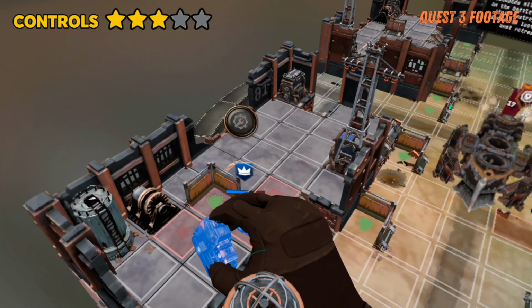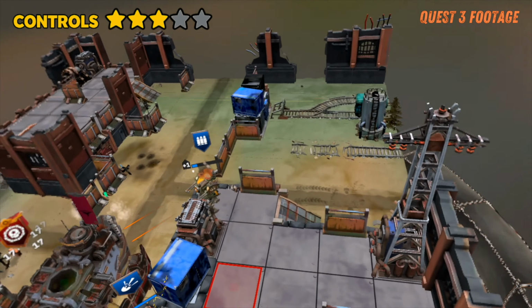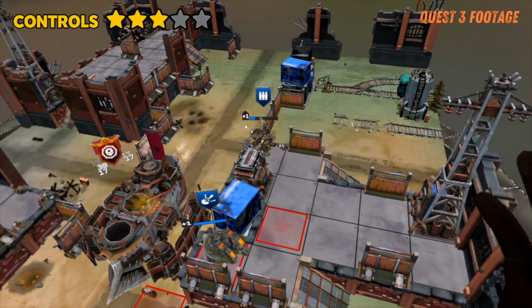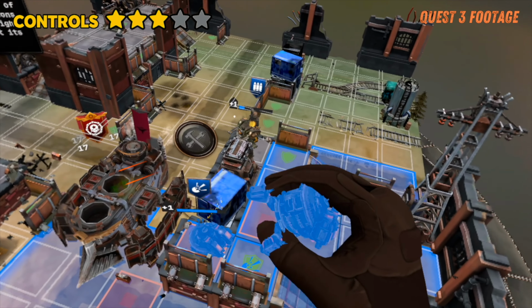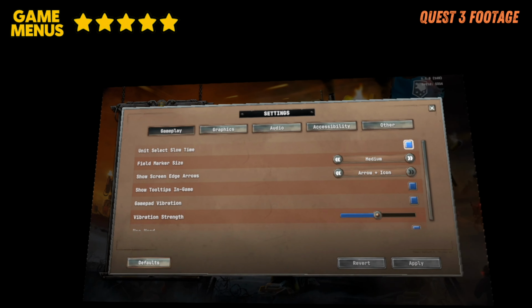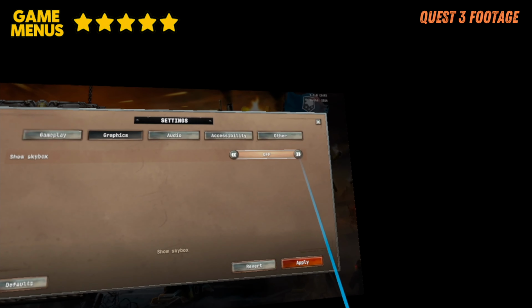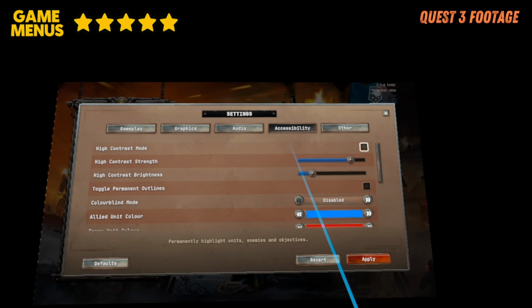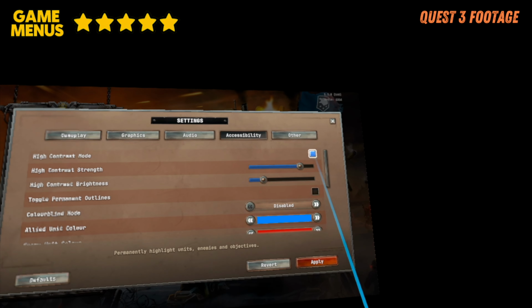Controls. If you are an experienced Quest user, the controls are actually quite simple to learn and master. If you are new to the Quest, it might take you a little longer to get used to, mainly the spinning of the battle board and pulling yourself around. Game menus. There are menus all over the place for this game, but the main menu offers you settings for gameplay, graphics, audio, accessibility and then other, and each setting has a ton of stuff in to customize your game to how you like it.